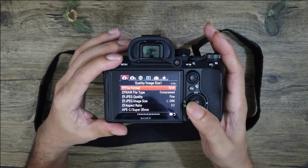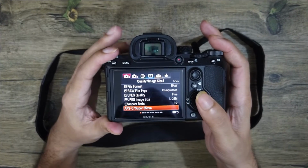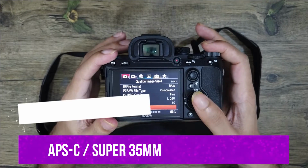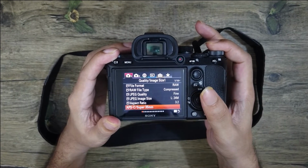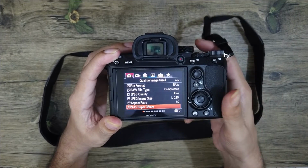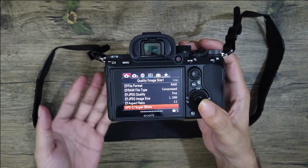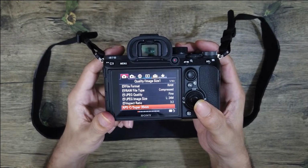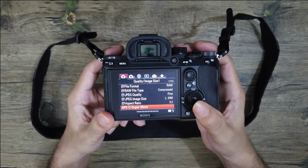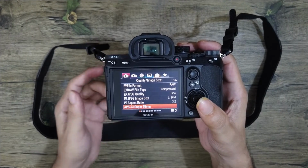Okay, and here I don't have anything to do, and this is one of my favorite options. This is APS-C or Super 35 mm. This option will help to get a different focal length. I have 35 mm, but if I use the crop option, it will make it around 50 mm. I will get the 1.5x crop factor magnification.